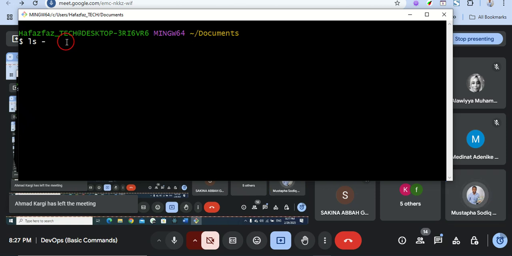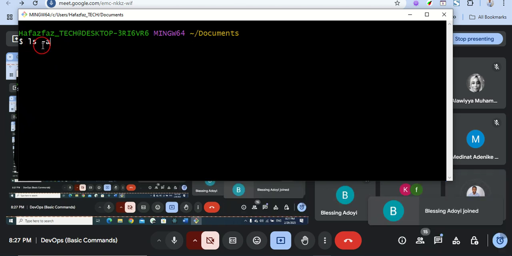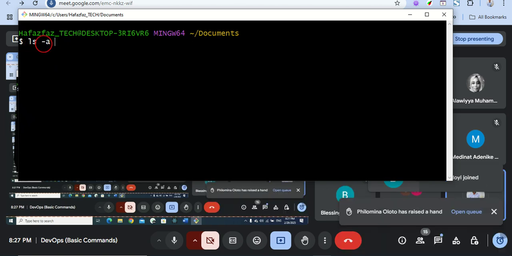Then something will be attached to it. Sometimes it might just be a character, just one letter. Sometimes it might be a normal word that you know, which we will also come to later on, and sometimes it might be only symbols. So what I've written here, this ls is my command, and this one is the switch, and the third thing that you will write is what we call an argument.